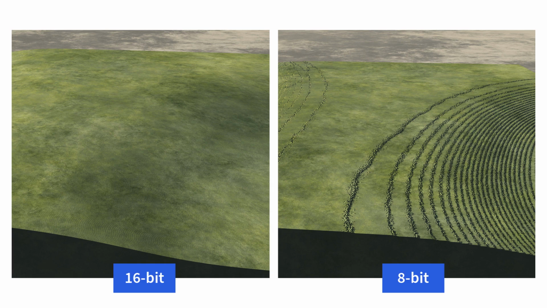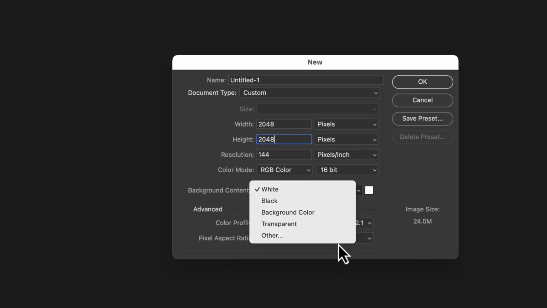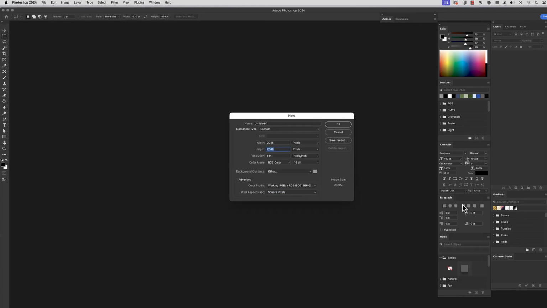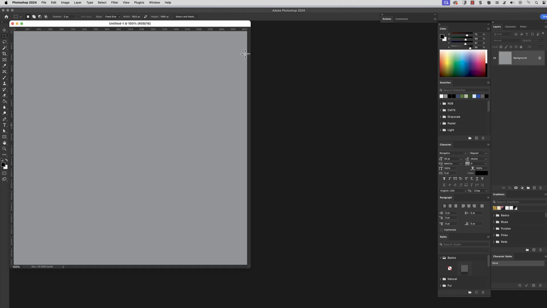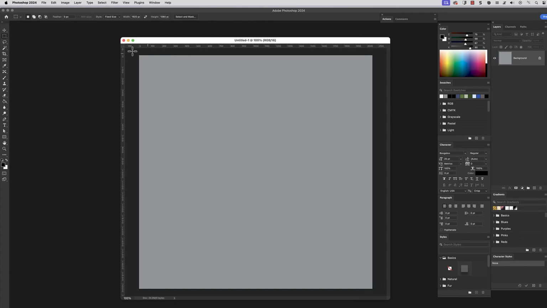Using a normal, 8-bit setting will produce stair-stepped elevations in your terrain, and the file has to be created as a 16-bit. You can't create it as 8-bit and then change the setting afterward. Fill the area with a medium gray, 40 to 50%. View will read the file as a height map. White is high, black is low. By using a medium gray, you have the option to make the terrain both higher and lower, whereas if you used a white shape, you could only lower the terrain.